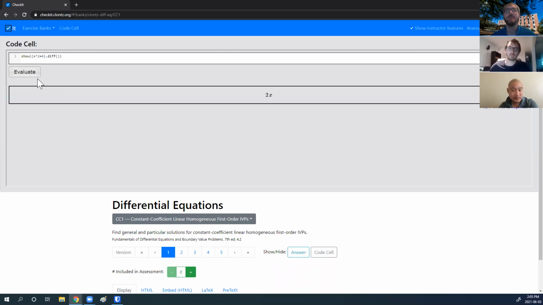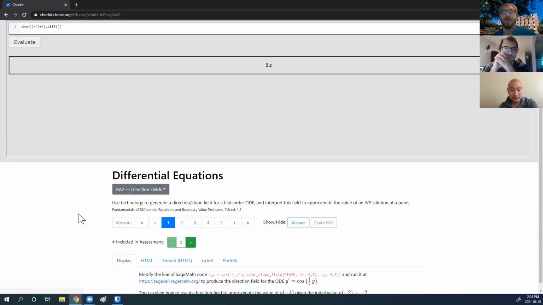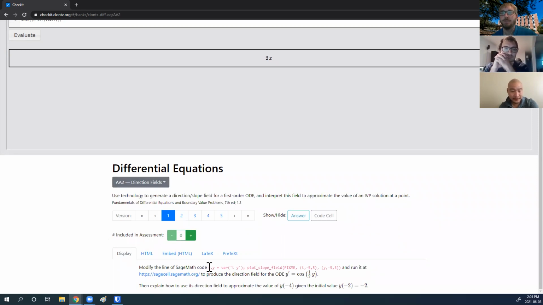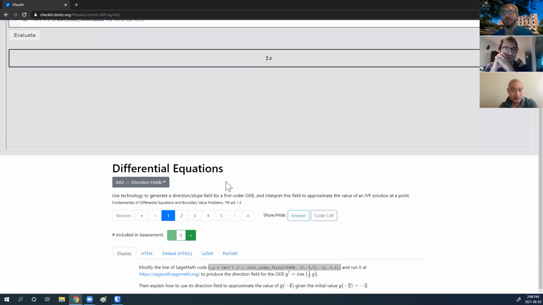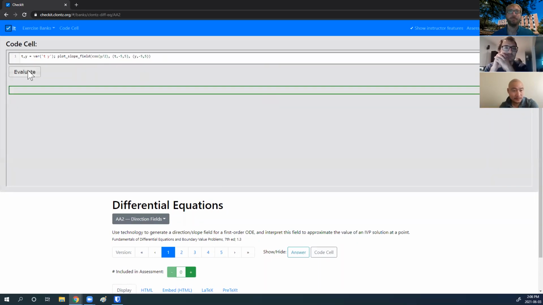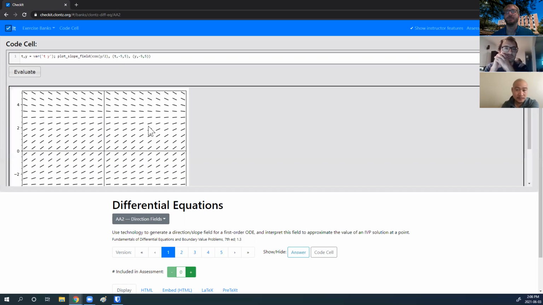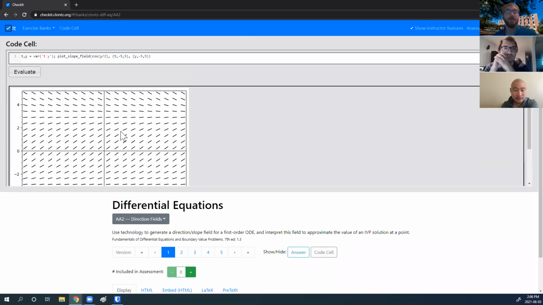There's my 2x, right? So this is very handy. In fact, I use this in certain problems, such as direction fields, to let them actually run a bit of SageMath code. They copy paste this into their code cell. They have to fix the fix me. This is supposed to be cosine of y/2. And then this would allow them to plot the slope field for that particular differential equation.